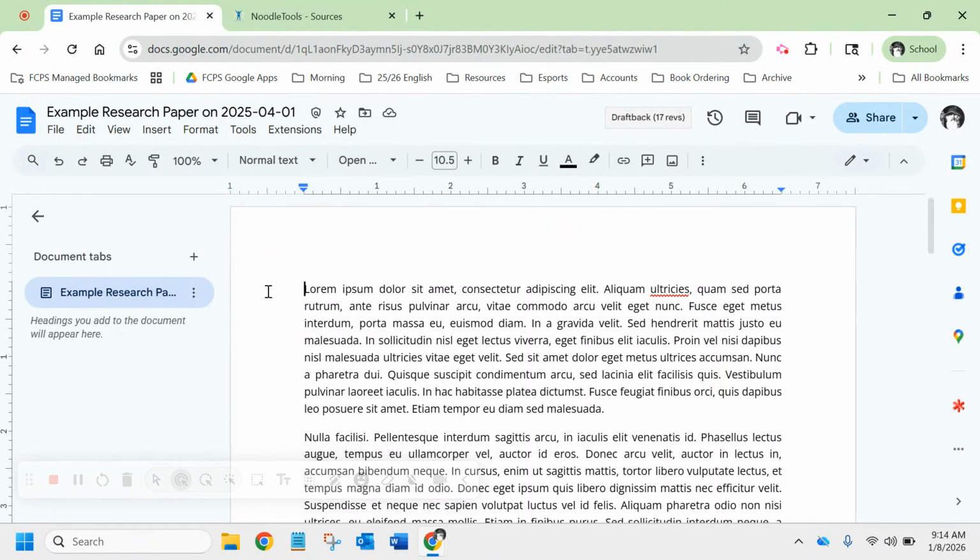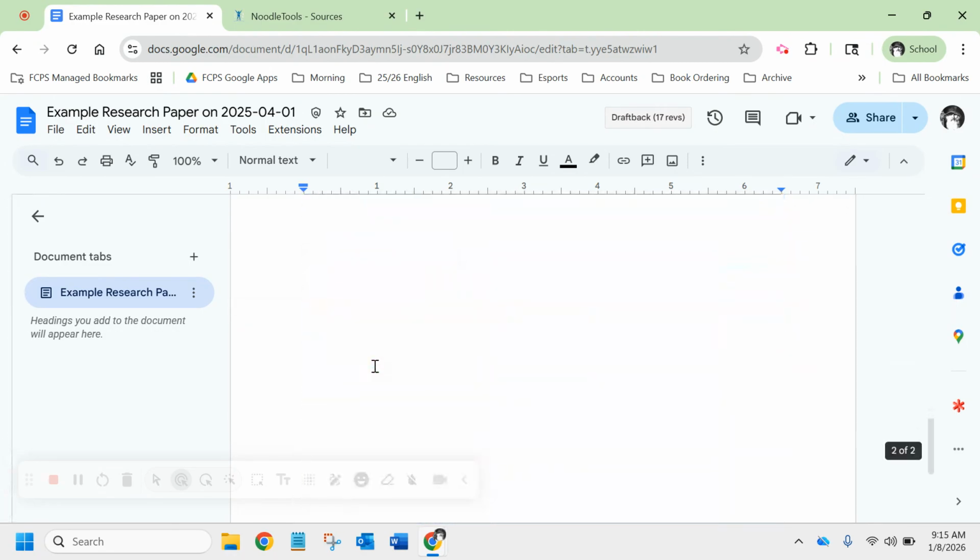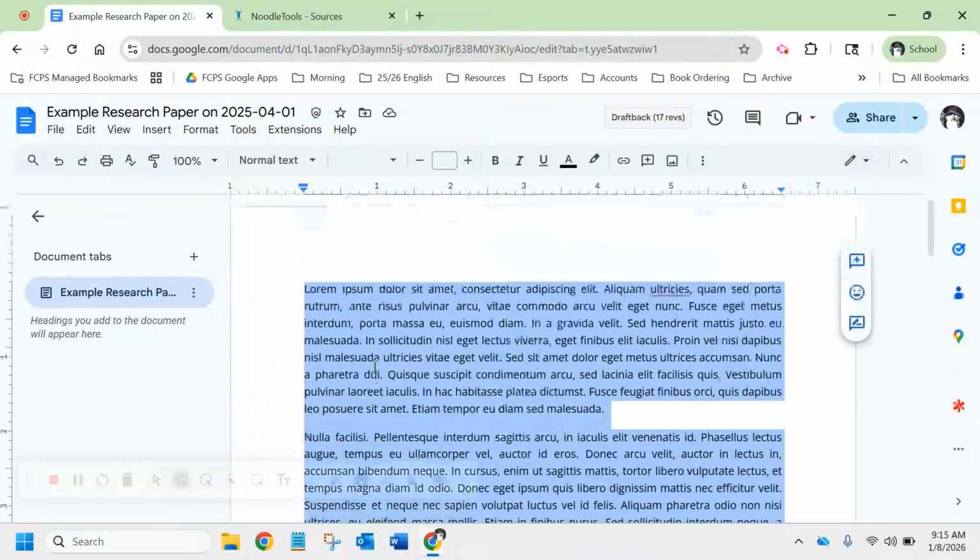But so essentially, if you hit Control A, and I think it's the same on Mac. I can't remember if it's Control or if it's the Command button. But Mac users, you guys probably already know your own keystrokes. Control A will select all the text within a document. So in this page, it's now selected all the text. So if I had to change the page settings and stuff, I could.